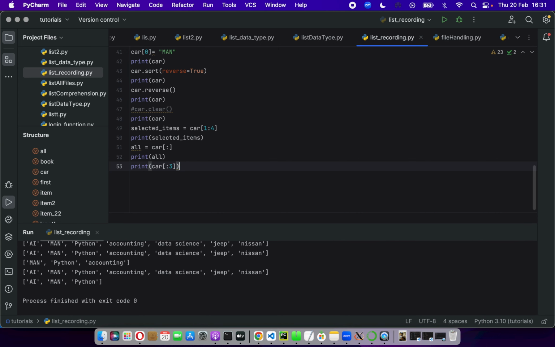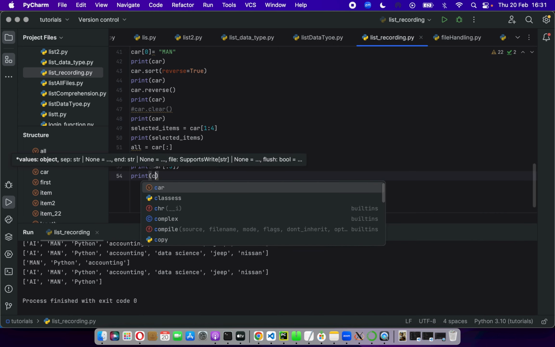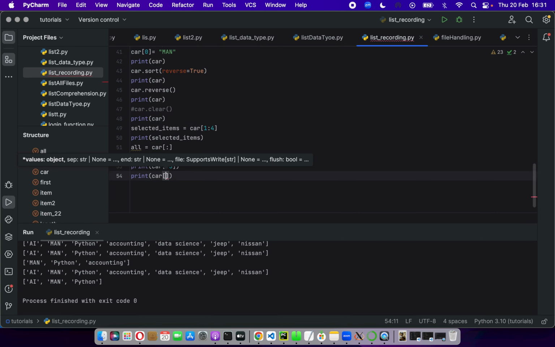Now, if I want this now, I then put car here, put the same square bracket, and I put 3 here. What it will give me is the item at position 3. This is 0, 1, 2, 3 accounting. So if I run it, it will give me accounting.